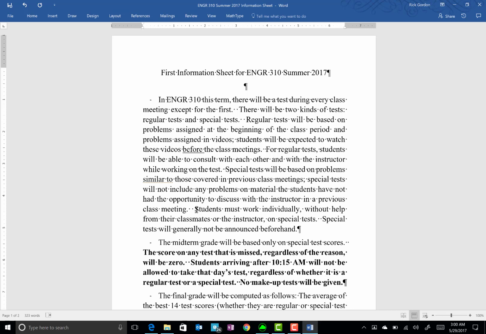Those will not cover new material. Those special tests will cover material from previous classes, and it will be material that you've already had the opportunity to ask me and your classmates about. So that's not anything you need to worry about.